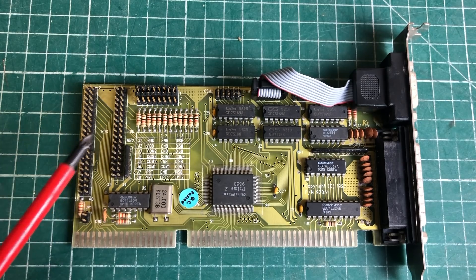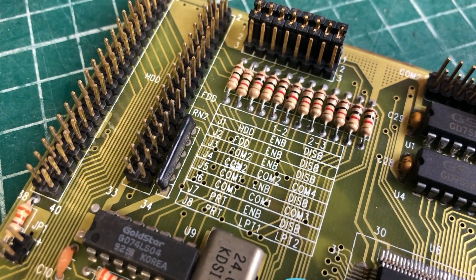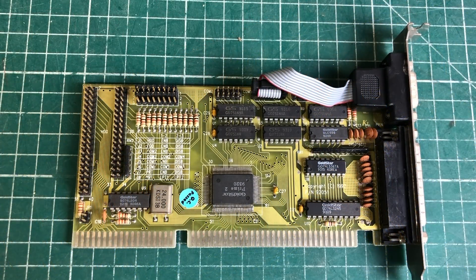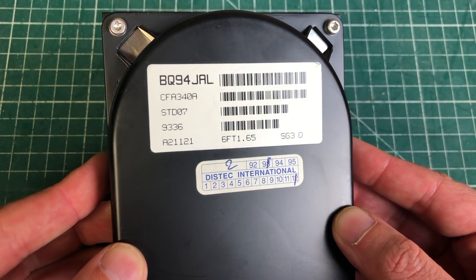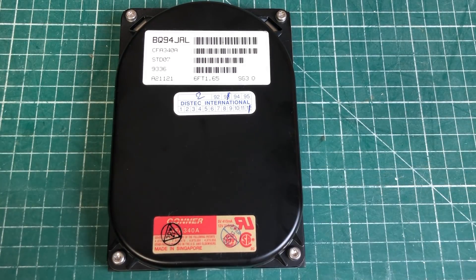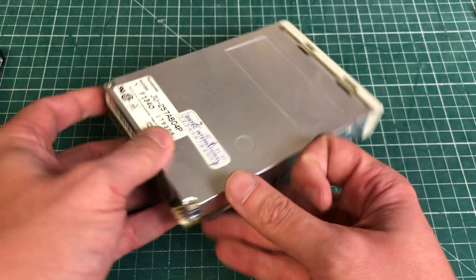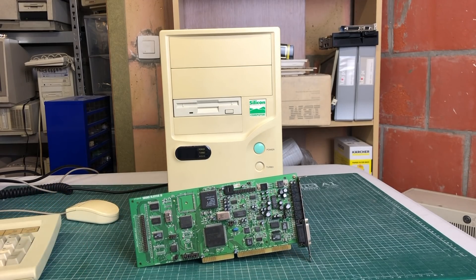The Oak VGA card has a 16-bit ISA bus and one megabyte of RAM. It's not a speed demon like the Tseng Labs cards, but it's a fairly decent card - perhaps a tad faster than the Trident cards you see a lot. The controller card is pretty basic: connectors for the hard drive and floppy drive, lots of jumpers to configure serial and parallel ports, and this is a Gold Star chipset based IO controller card. The hard drive is a Connor 340 megabyte hard drive with a really distinct Connor sound. Here we have the high density disk drive from Panasonic - a pretty basic 1.44 megabyte disk drive, standard stuff. That makes up this entire PC, but it is missing a vital component.